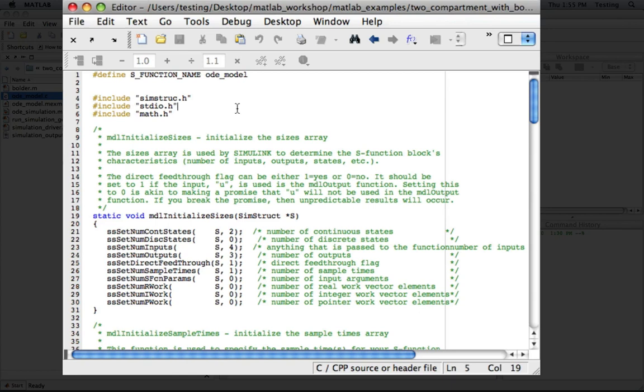So if we look at MDL initial sizes, you'll see that there are lots of different variables here, but really the only thing you need to worry about is three values that you need to set. Num_cont_states is the number of continuous states. In our example, we have a 2-compartment system, so we have a value of 2. Num inputs is anything that's passed to the function from the outside.